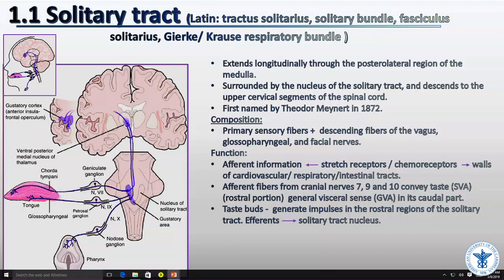So we start with one of the important sections, which is the solitary tract. Now you have the solitary tract and you have the solitary nucleus. The tract arises from the nucleus. It's not difficult to remember that this is related to the 7th cranial nerve, which subserves the function of taste. So they are gustatory nuclei here. You have the 9th cranial nerve and the 10th cranial nerve, and then these would synapse in the salivatory nucleus, and the tracts go up into the thalamus and eventually into the insula. But you don't need to remember this pathway.